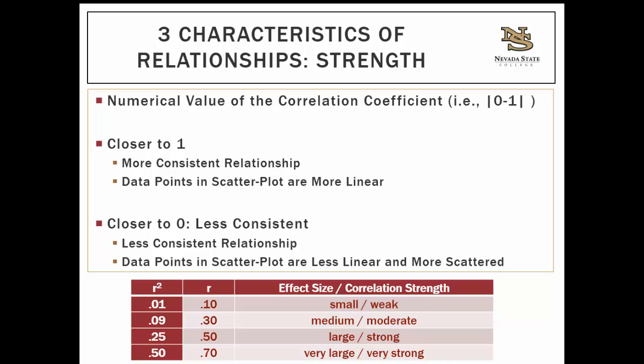And the numeric value for correlation only ranges from 0 to 1. You're never going to have a correlation coefficient that's like 1.5 or negative 1.5. Again, the correlation coefficient only ranges from the absolute value of 0 to 1. And I say absolute value because you can have negative values, right? You're just never going to have a correlation coefficient with an absolute value that exceeds 1. Remember, absolute value just kind of ignores negative numbers.